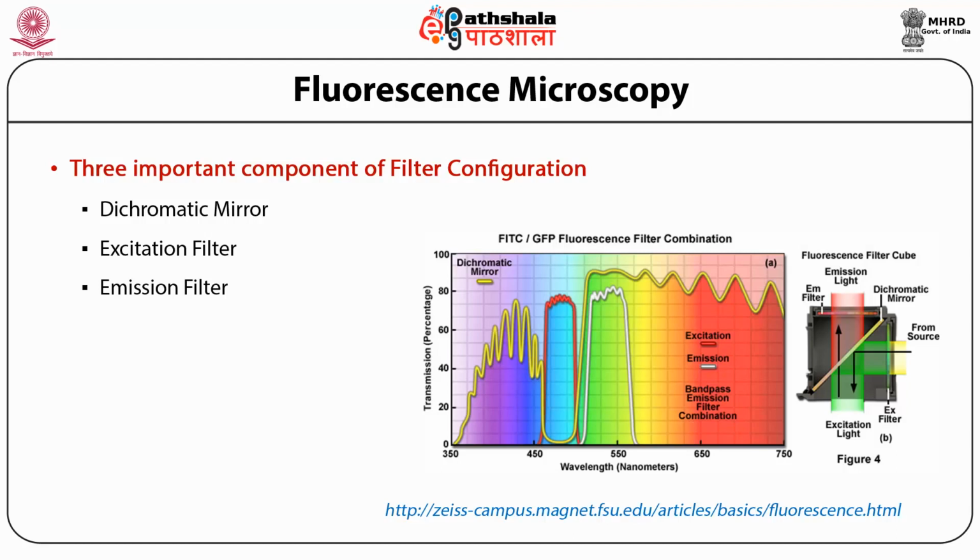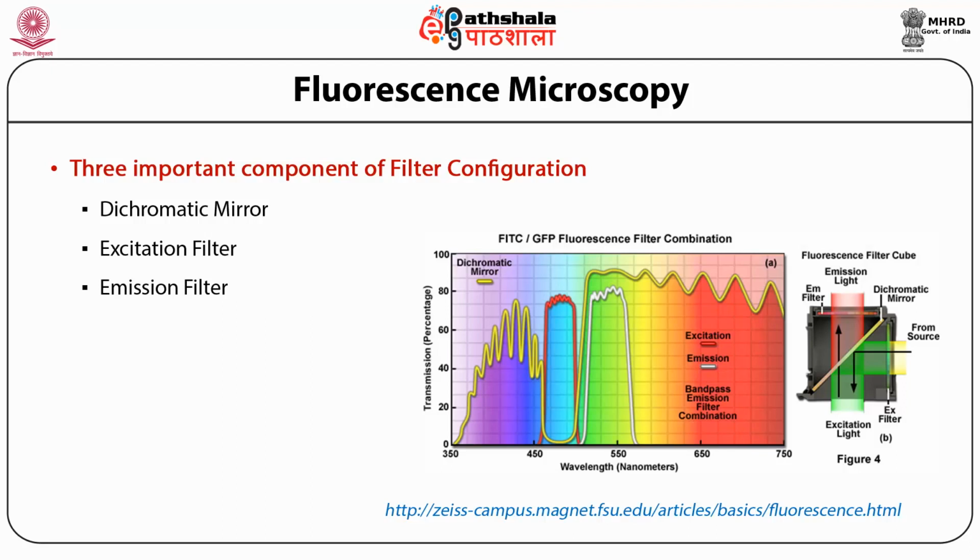And as you can see in the picture on the very right, the light coming from the source is white light, which has all the spectra, all the wavelengths that we want. But it encounters the excitation filter, which removes all other wavelengths except the green, in this case, and lets it in. Now it will hit the dichroic mirror, which will reflect the light to the specimen.